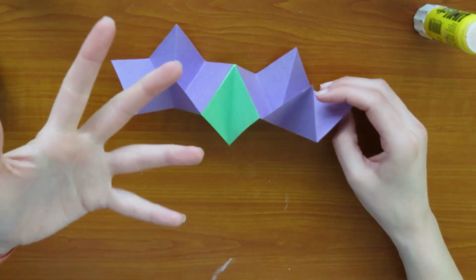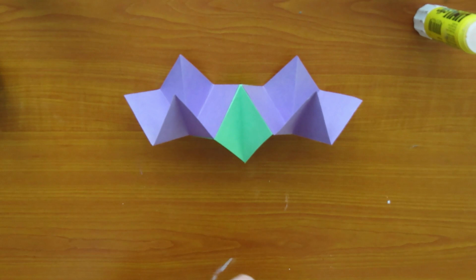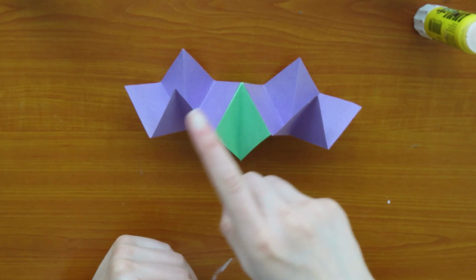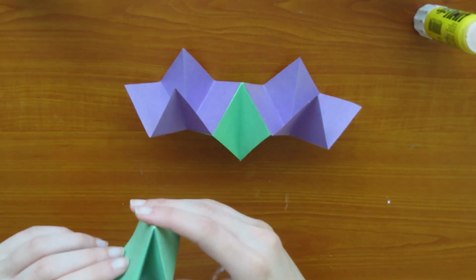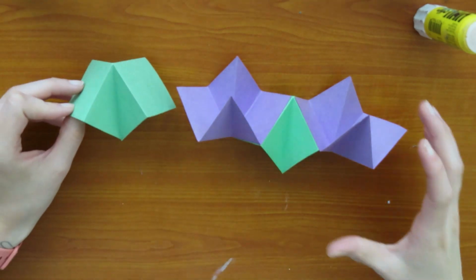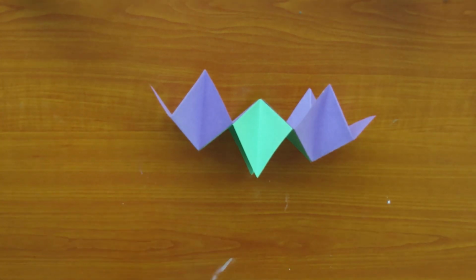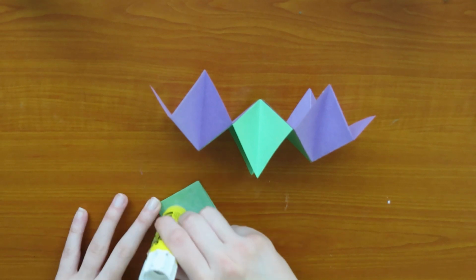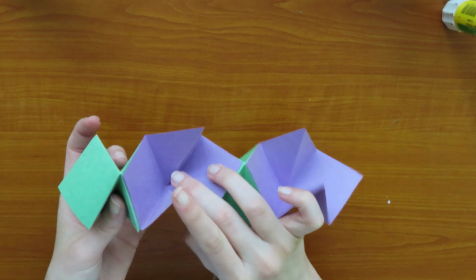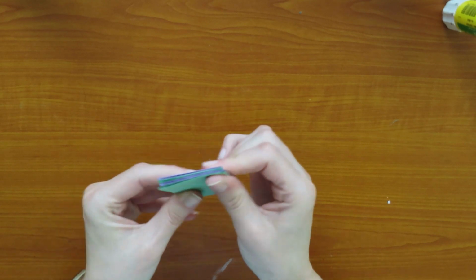I'm gonna add 1 more page because I only made 4. But again, you did 10 at least, so you will keep going. All right, our very last page, my green page, up, down, up, down. So if these 4 points are facing up, then these 4 points are gonna face down. Turn it sideways, just like that. Okay, hopefully y'all are kinda catching on to the little pattern going on here. All right, I'm gonna line it up, and I squish them all down.